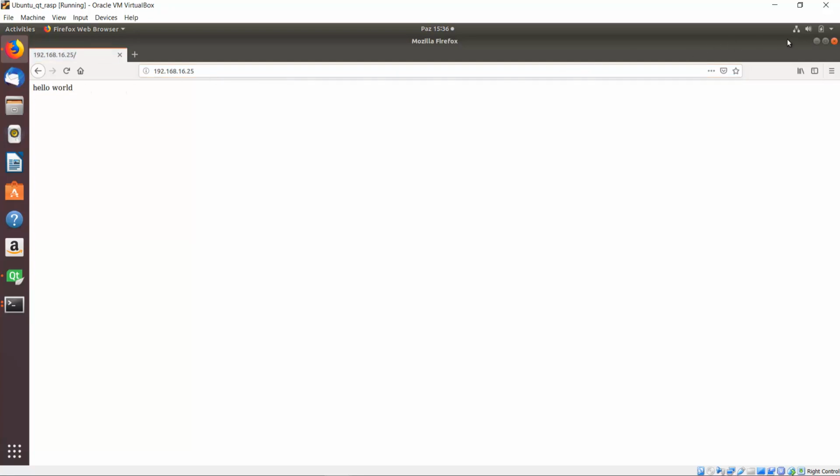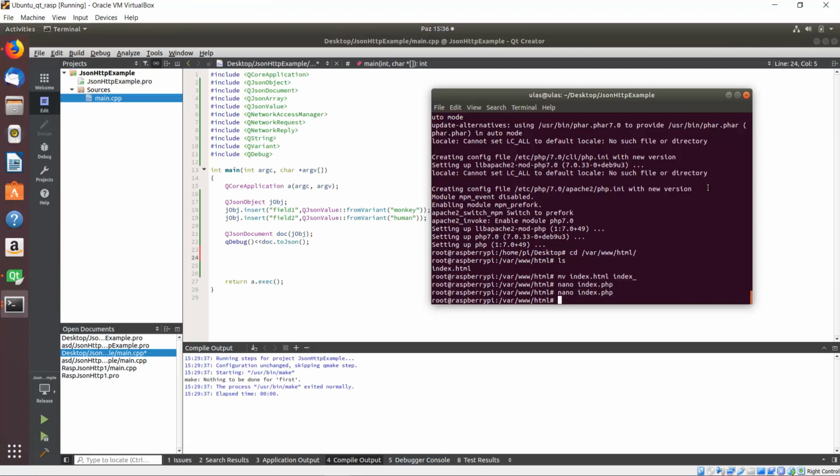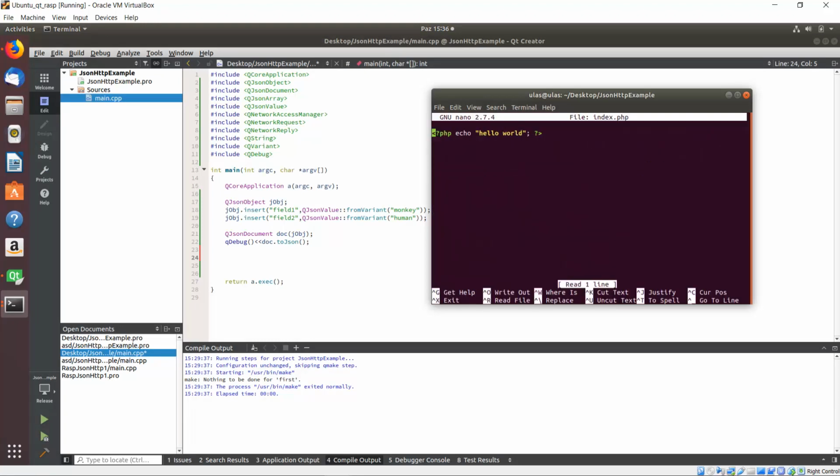PHP is working, it's good. But we do not simply echo the hello world. We echo the JSON file. So delete these. Let's add the necessary headers. I just copy here.